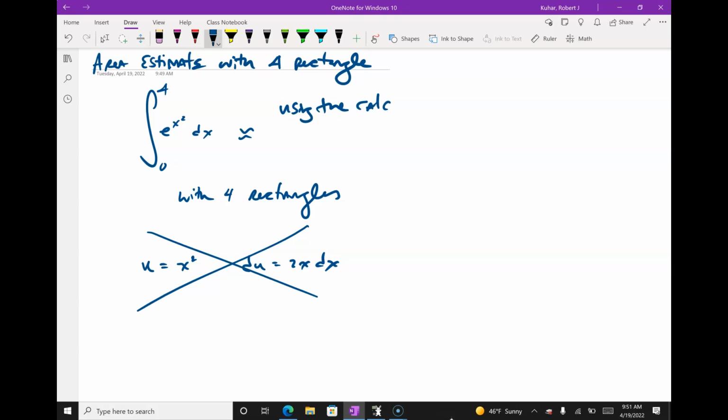Wait, can you go over why these are the ones? Yeah, so you agree with my du? Yeah. So what would I have to try and do? Put in a 2, that's no problem. But how do I put in an x? Because this is an integral with respect to x, meaning x can't move in and out of the integration, it's dependent upon it. So I can't do that.